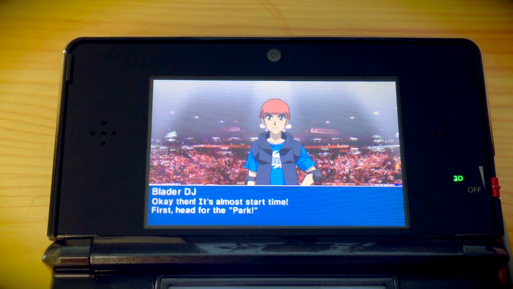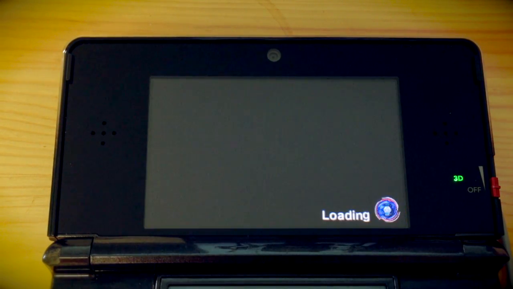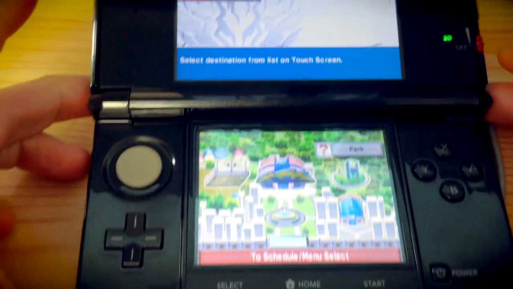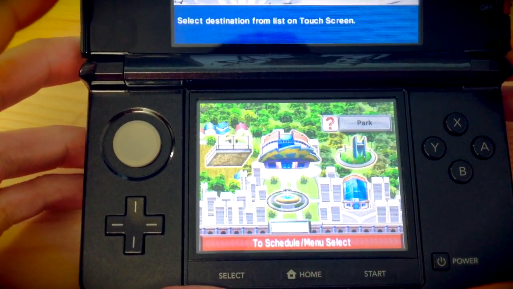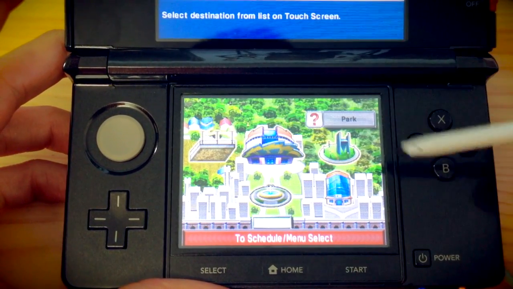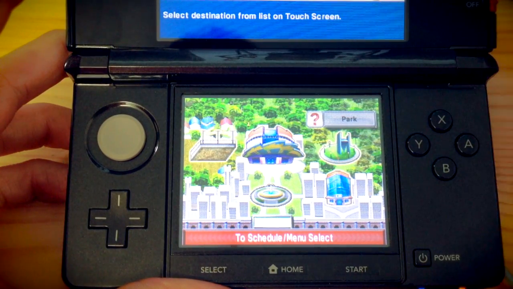Right then, so we're going to head to the park as Blader DJ suggests and go and see our first battle. Now at the bottom screen here you have a map, and this is where you can navigate around, and as you play these different areas will open up. Some of them will be places where you can go and buy components, and some of them where you will find the battles or mini games.